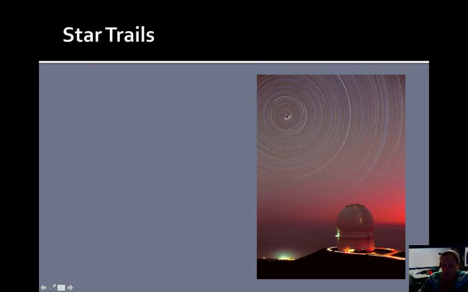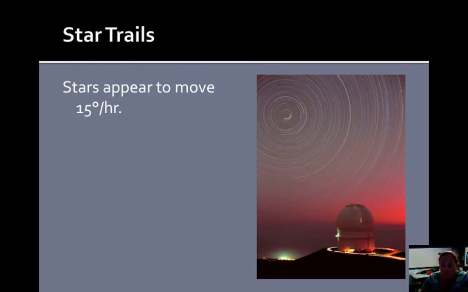So are those stars all spinning around this point? No. It's actually Earth that's rotating in that 24 hours. What star do we think is going to be right here above the North Pole, that everything's spinning around? That, of course, is Polaris, or our North Pole star. Star trails show that Earth rotates, and they also show that stars appear to move 15 degrees per hour. Why 15 degrees per hour? Again, Earth is rotating 15 degrees per hour.